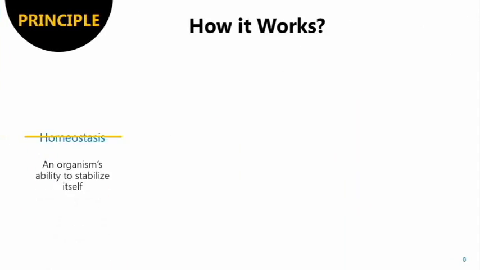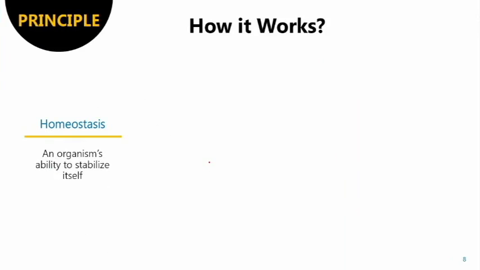Okay, so moving on to the next one, and we have its principle and how it works. See, the first key phenomenon is homeostasis. And homeostasis is basically an organism's ability to stabilize itself. See, we have homeostasis too. The humans and the higher animals also perform homeostasis. Whenever certain conditions in the outside environment change, our body also changes according to that outside environment. And in a similar fashion, the microorganisms also continuously adapt themselves and their body conditions according to the outside environment. They have some tendency to maintain their internal pH and internal temperature so that they can survive for a long period of time. And if somehow we can disrupt the homeostasis of the microorganisms, the microorganisms will remain inactive and they will not grow.